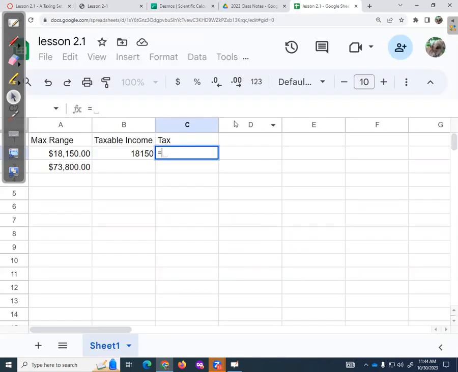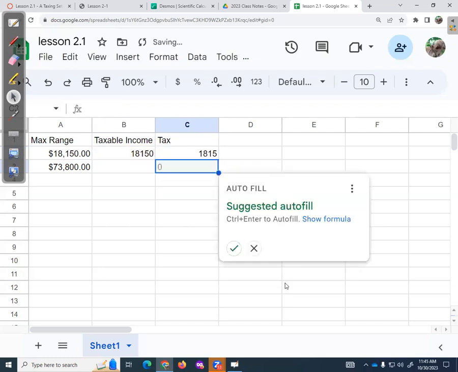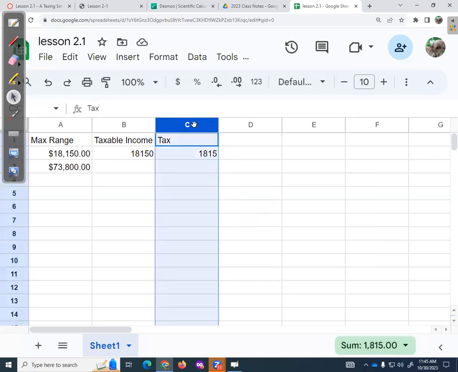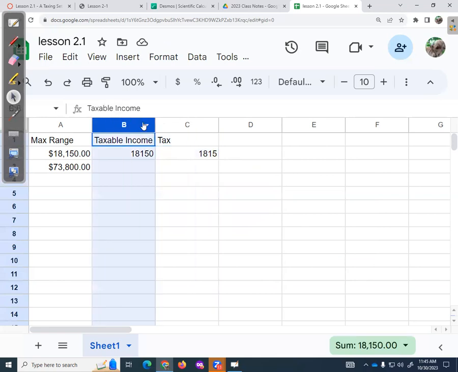So in my spreadsheet, I'm going to go equals, type 10%, and then multiply by the number to the left. And it should give me $1,815. And all these columns, I can highlight them all, they're going to be dollars.